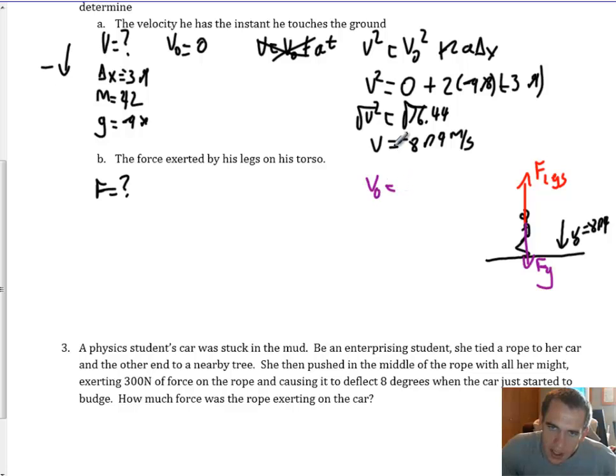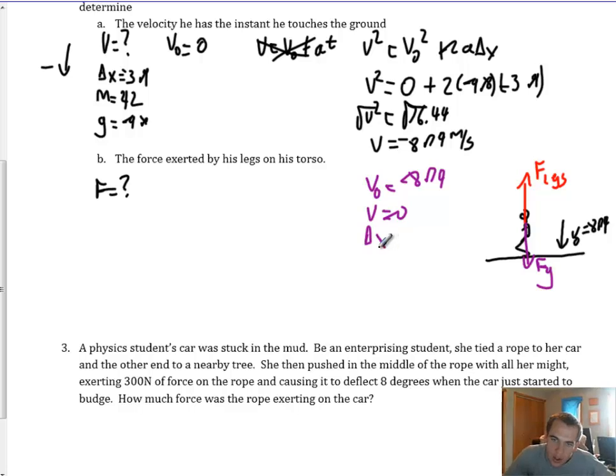And his final velocity is 0. So V naught in this part, since he hit the ground, is negative 8.74, but V, his final velocity, is 0. His torso falls through, it said 0.7 meters? Yeah, 0.7 meters as this happened. So this is a lot like the first problem where we have forces and an acceleration, but it's different because we've got to pay attention to both these forces to figure out how much force his legs are actually applying.